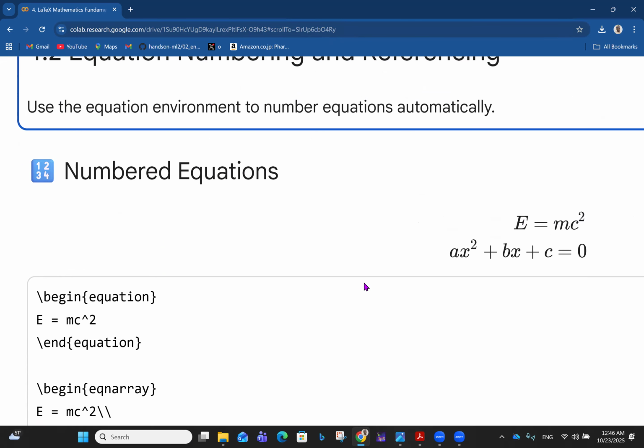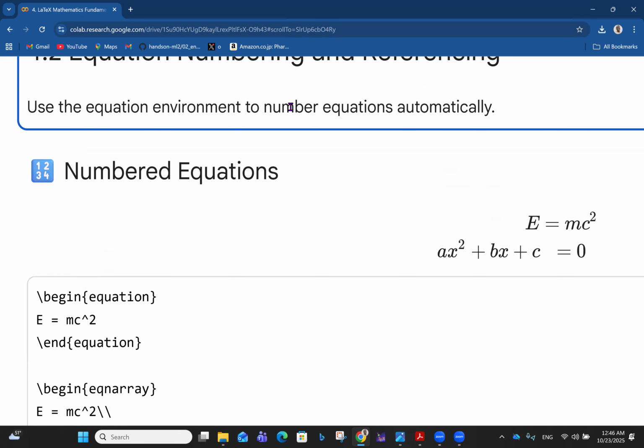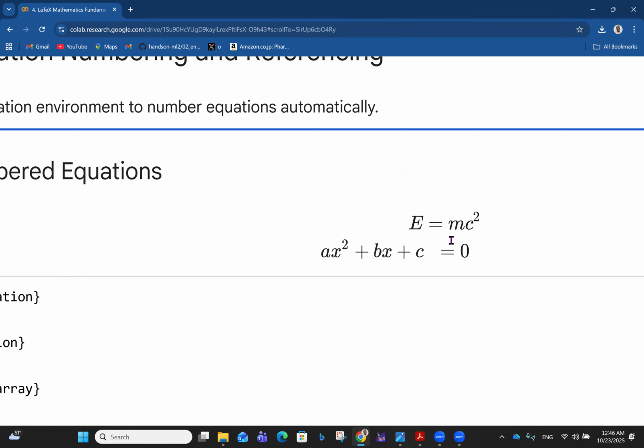So in this case, if you want to align it with this, you can put an ampersand here. Let's see if that works. Ampersand helps to align the equations. We're talking about alignment. So you can see they align at the level of equality.